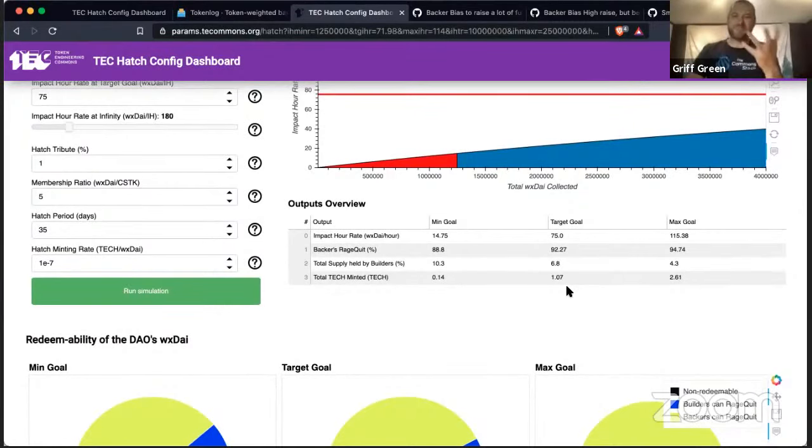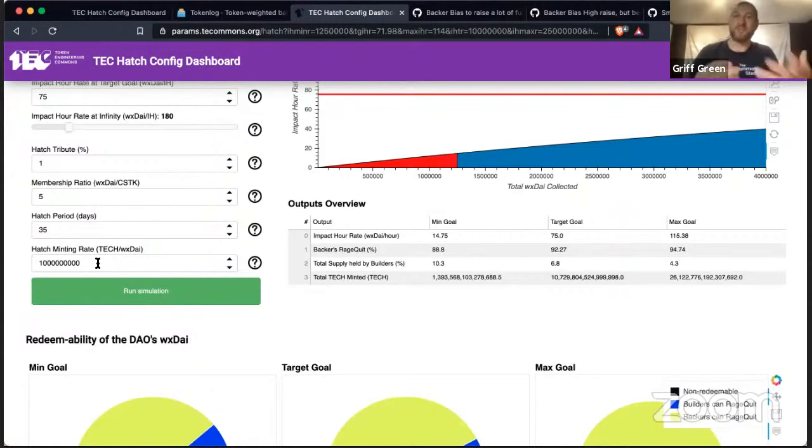So everyone will have just fractions of a token, and that one token will be worth millions of dollars. Or you can make it more of the Doge style approach, where here we have 10 quadrillion tokens minted.